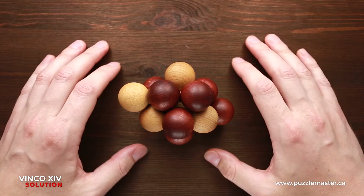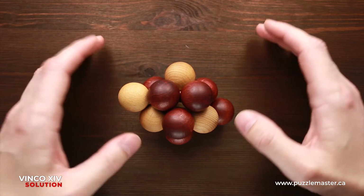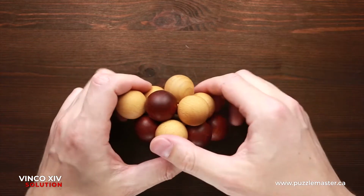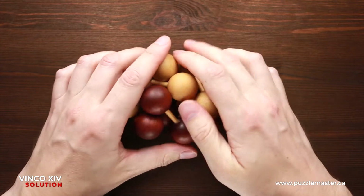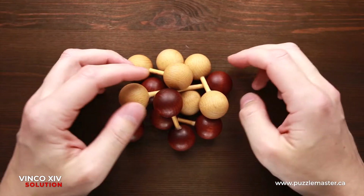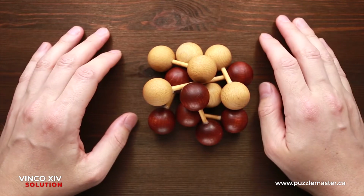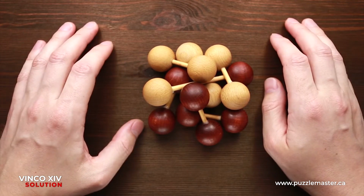And now I'm going to show you how to solve it. First, the disassembling part. It is very easy. Just grab any part and disassemble it. As you can see, the whole puzzle is falling apart. Now we have to assemble it, and this is the most difficult part.